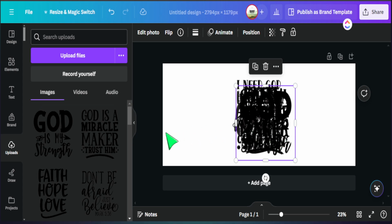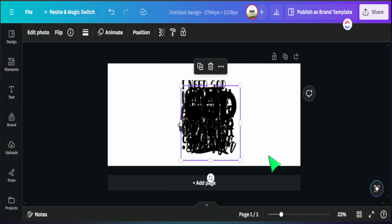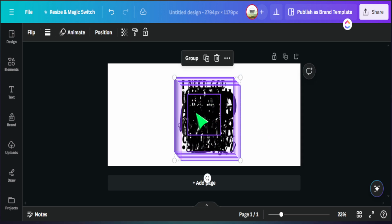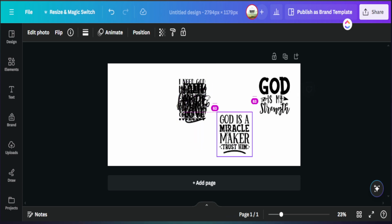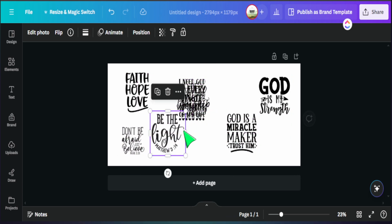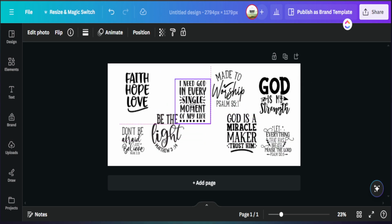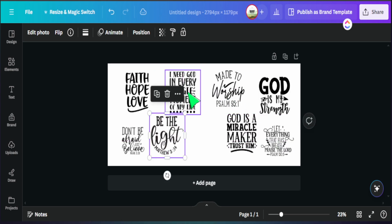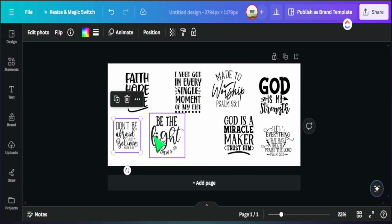And here I am in Canva, and I added all of these different sayings here into my canvas. It looked like a big mess here, but again, once I put this down to size, you'll see how well this will come together once I separate everything here. And again, you can create whatever design you want to make it stand out, but just as an example, you see how we have everything spaced out here, and we can definitely add in those small little splashes of paint or color in the back of our designs as well.